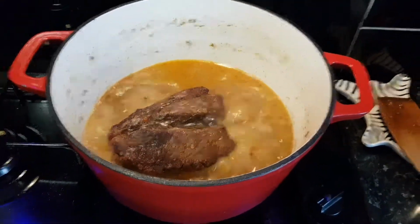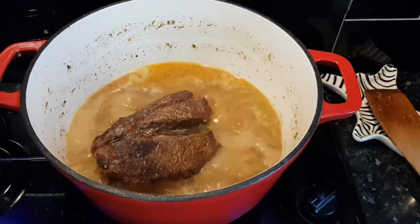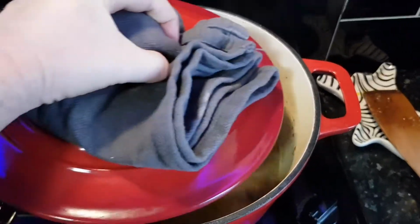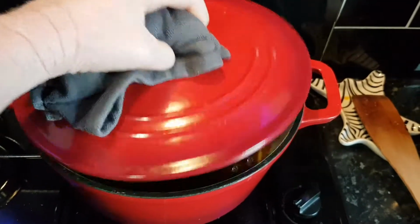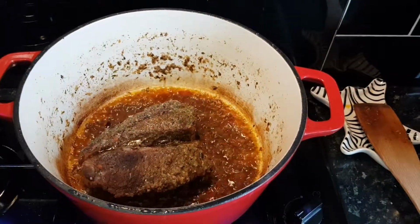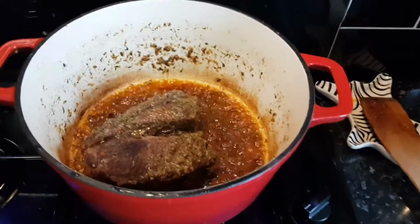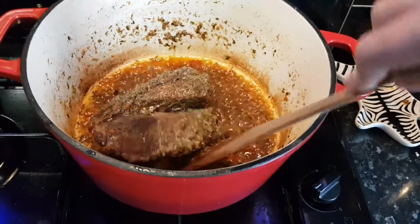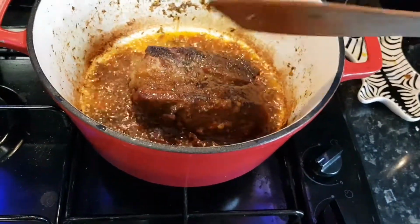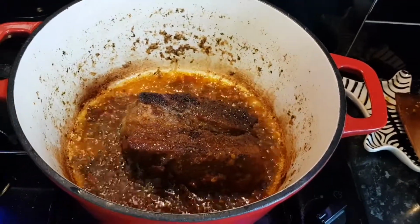When this water dissolved, I added another liter of boiling water to it and then let it cook off for another hour. After 2 hours of cooking, this is what we end up with. Just pressing it into the oil just to get the last flavors of the oil and then all the spices down there.